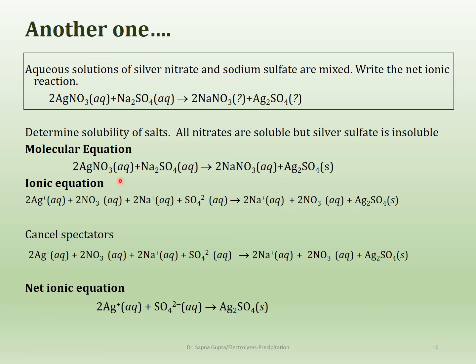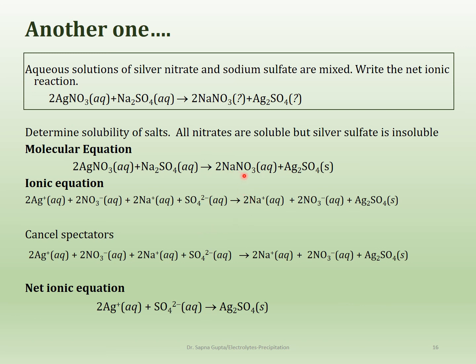So in ionic, you'll go ahead and take all the aqueous soluble, all the water soluble salts, and you will dissociate them. So as we have been doing before, this is 2AgNO3, so which means you have 2 of AgNO3, so 2 of silver, 2 of the nitrate also. Okay, so make sure you use the proper coefficients as you're going along. Do not separate out the nitrogen and oxygen for the nitrate. Okay, leave it as it is because it's a polyatomic ion. Na2SO4, now you have 2 sodium here, so that 2 becomes the coefficient. And then you have only 1 sulfate, so that's this over here. Everything on the reactant side is aqueous.